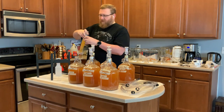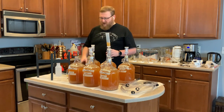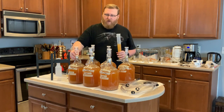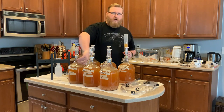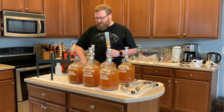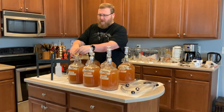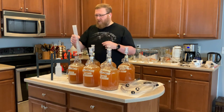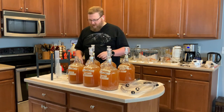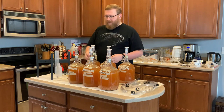So pour off just a little bit so I can do an A-B comparison. Now these should essentially taste the same. So what I expect is there'll be no appreciable difference other than honey in them. And I've still got a whole thing full of honey. All right, so definitely not going to put these guys in different containers yet. So let's see what they taste like.